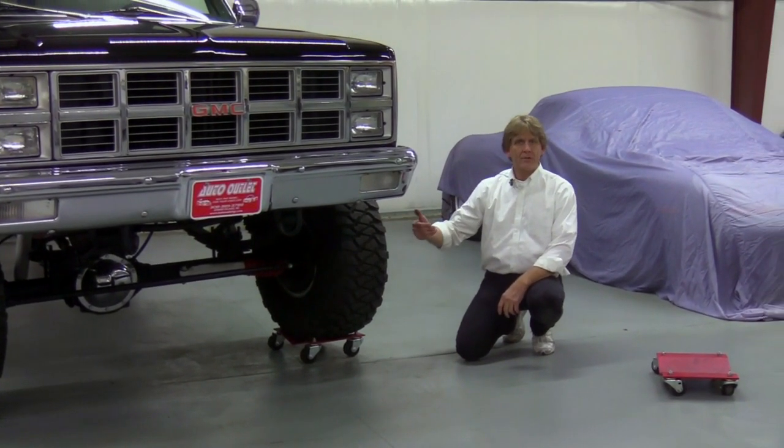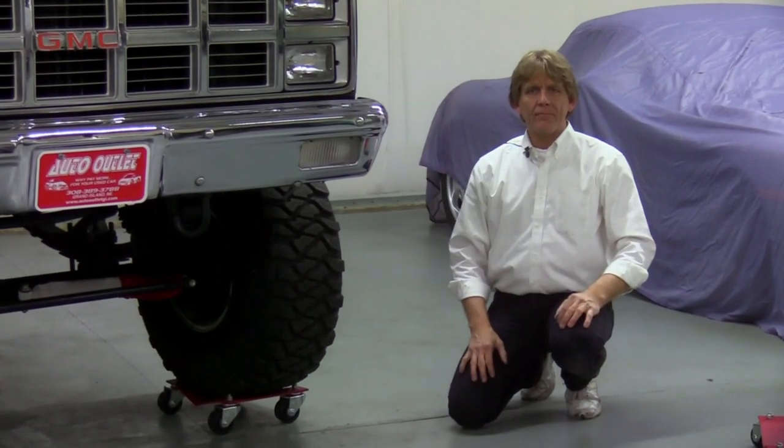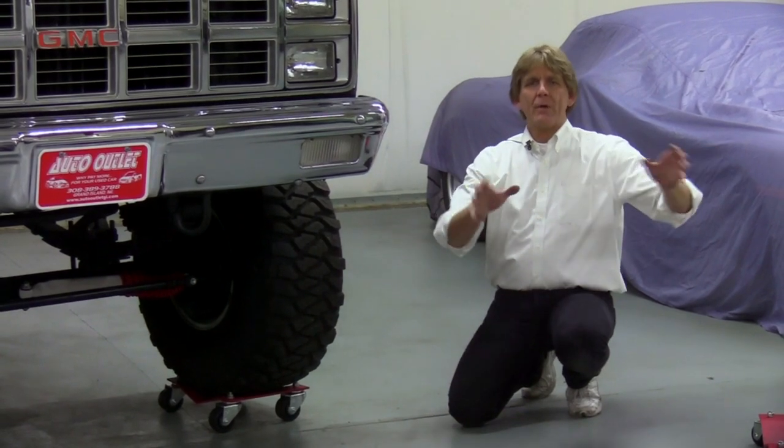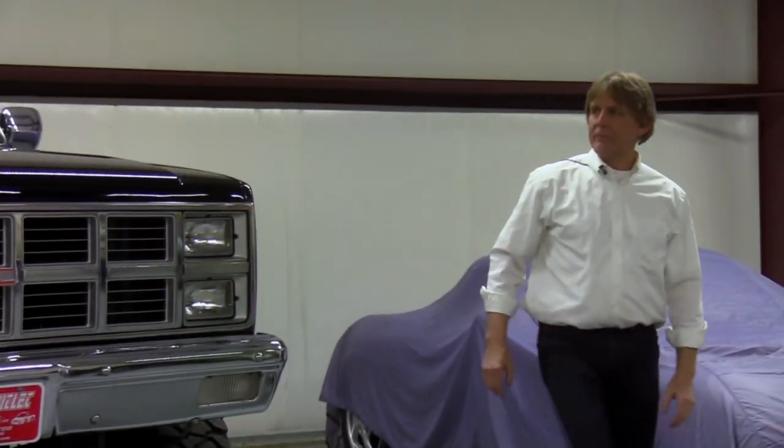Jack up each one of the four tires. Slide a dolly underneath. Go ahead and push your car. Tuck it right up against your garage wall, or tuck it a couple inches away from your other car. Move the thing sideways. Get it right towards the open side of your 10-foot overhead door so you get light if you're trying to work on the car.